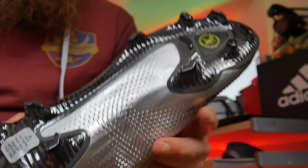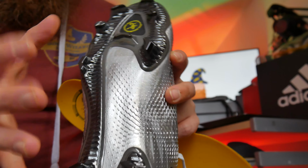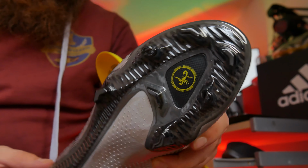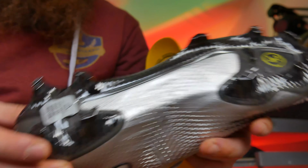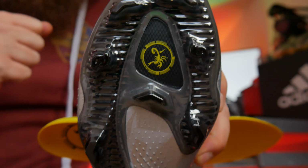And then this is kind of a faux split sole. It does have the inner board, but then you get strengthening, so it's not completely split. This is a sole plate I really, really like, and I'm a big fan of, actually. I think it's probably one of the best things about the boot. But Scorpion logo in the front there for fun design purposes.